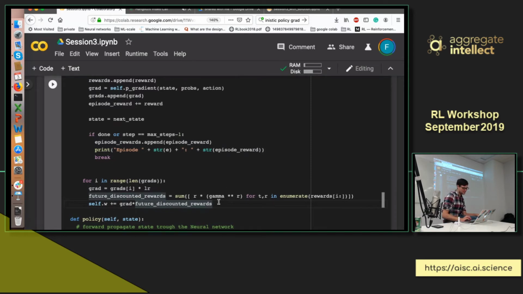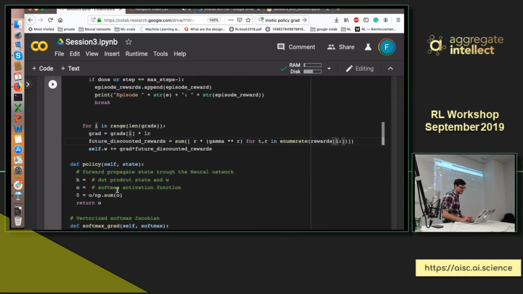So when we have 2 stars here, gamma and then 2 stars, R, this is gamma to the power of R. For t and r, you sum it up. So you calculate: this is my reward plus gamma times my reward at t plus 1, plus gamma squared times the reward at t plus 2, and so on. And we sum over it. Essentially, this is what this does here, starting from t. So if we go to the next step, we go through, and that's how the gradient is computed.